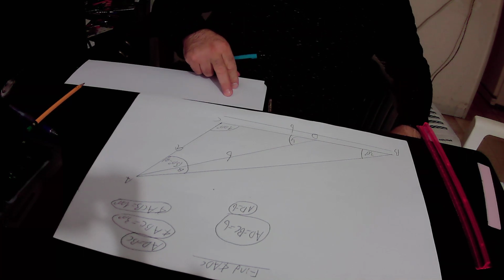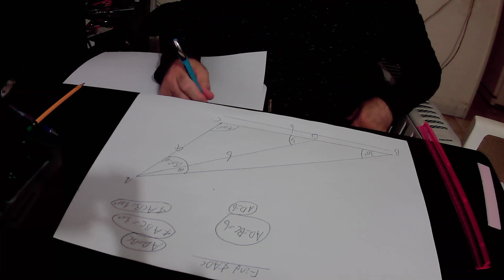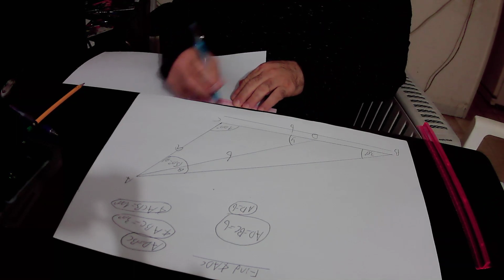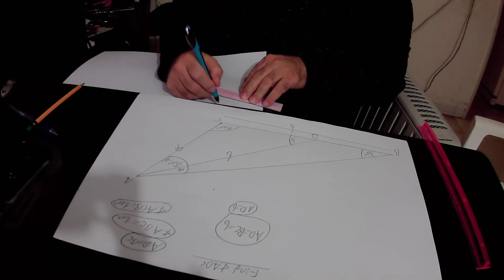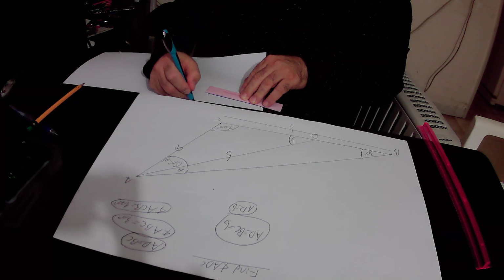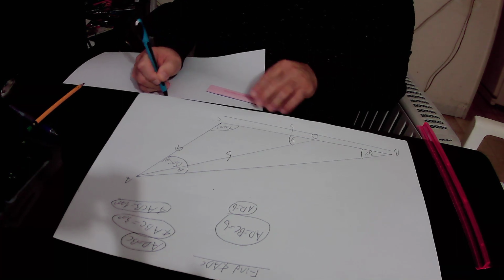So that is to say, in triangle ADC, angle Y plus 100 degrees plus this angle that is 50 degrees minus theta. In total, the sum of those three angles must be equal to 180 degrees. I will repeat again.